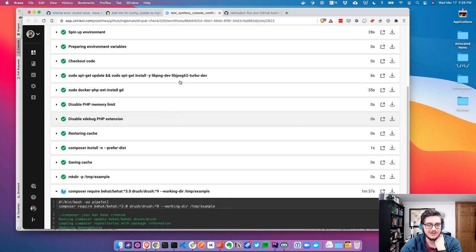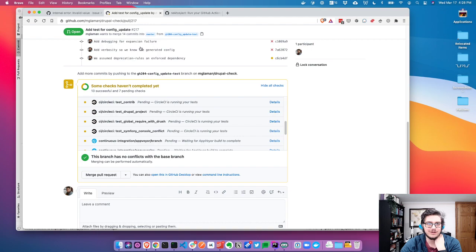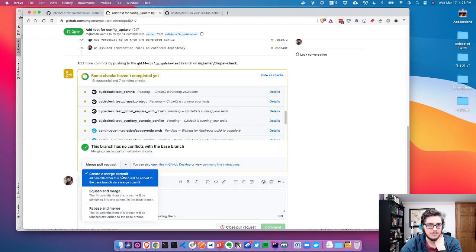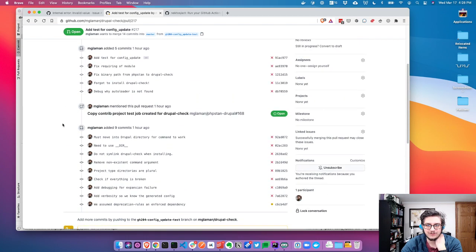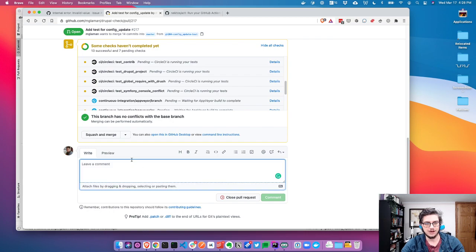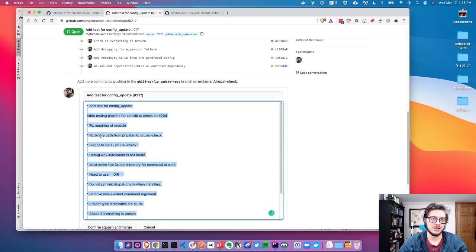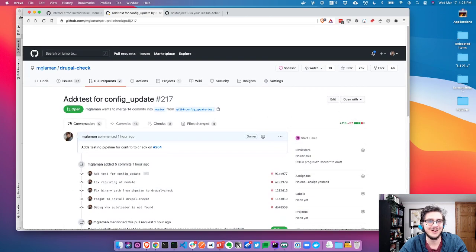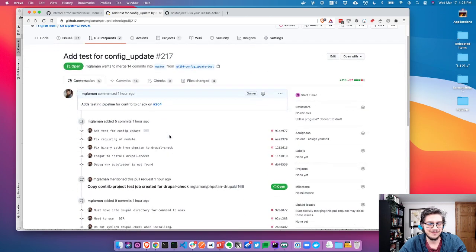There's a lot of them, and I'm just going to merge this. I'm going to do a squash merge since I just made so many commits that don't need to be in here. Squash it. You know what?